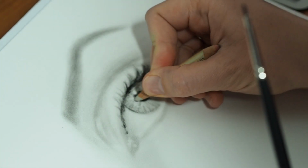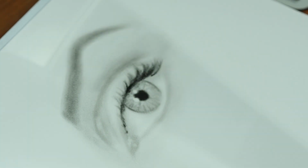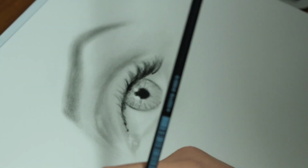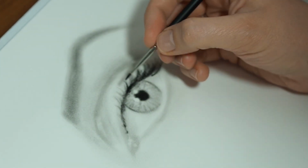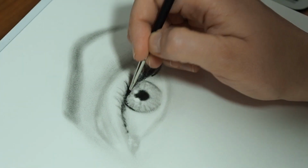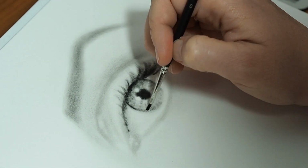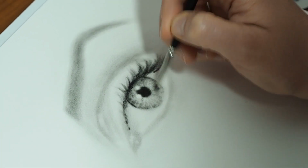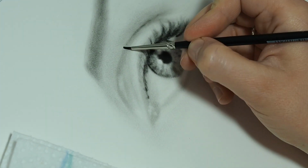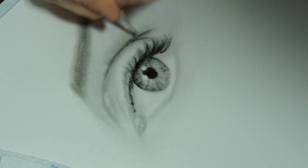As for highlights, you basically use the white of the paper. You can erase the oil paint from the paper if it's in thin layers. The darker the area, the more trouble you'll have to lift off the paint, but I'm sure you'd have guessed that. If you need to add very bright spots and very dark areas, like the highlights of the pupil, you might instead of the pencil eraser also try using white gouache or white oil paint or a white pencil or pen for that. But with bigger areas, it's important to keep them light from the beginning.